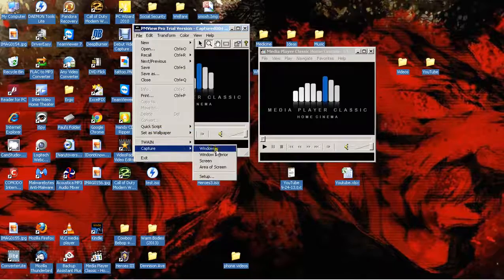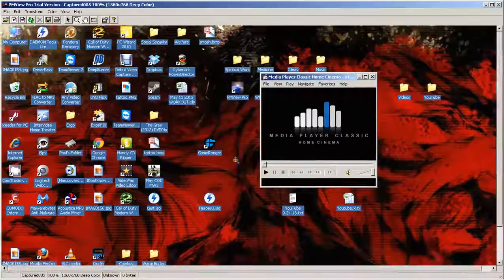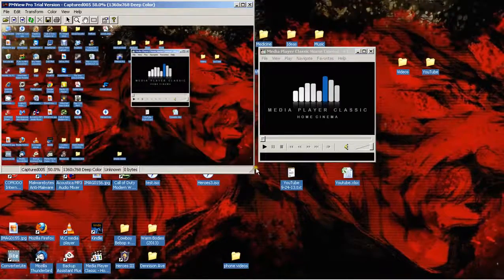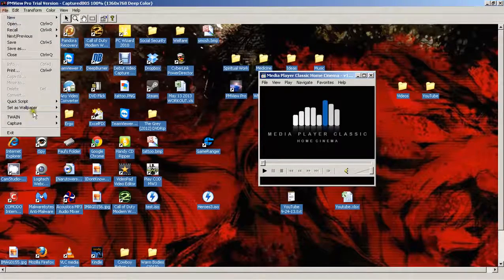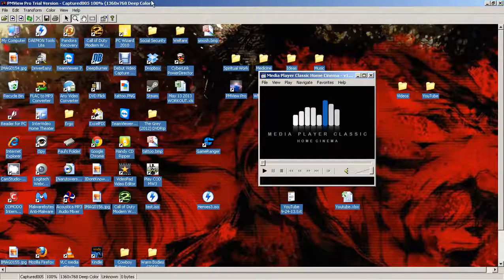And last but not least, screen. Okay, the screen is the entire screen. This screen option is the equivalent to hitting print screen. So right now, if I were to hit print screen on my keyboard, it says PRTSCN, usually on the right hand side of the keyboard.